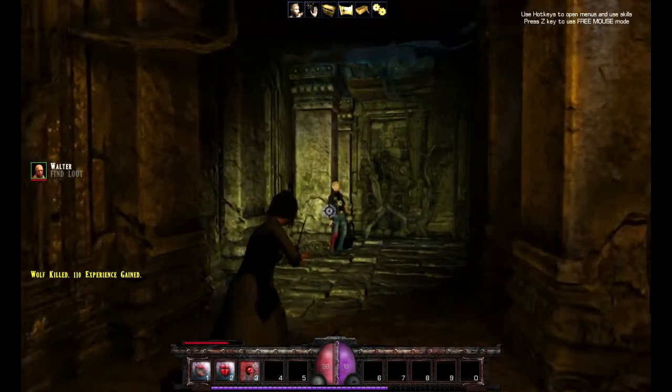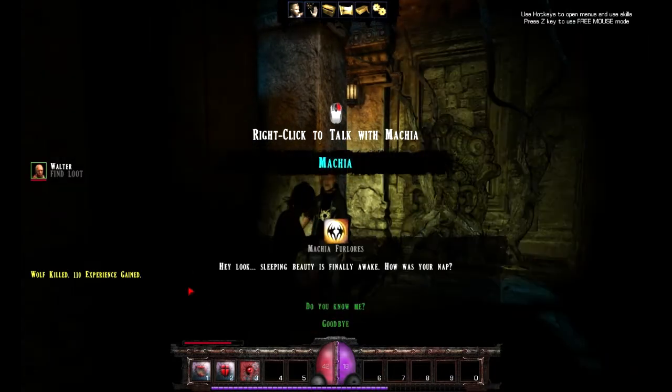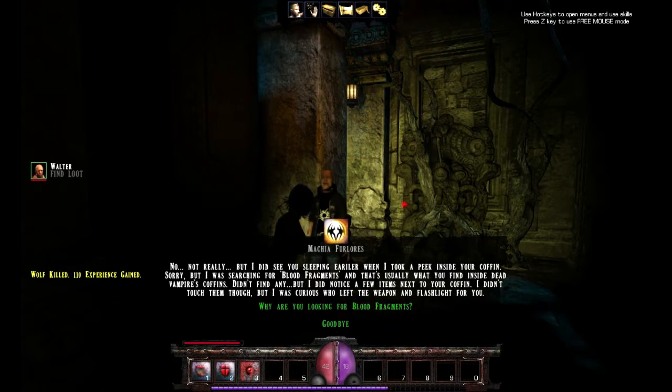Oh, hello! Can I bite you? No, but I can talk to him. Machia. Hey, look. Sleeping Beauty is finally awake. That was your nap. What the buggery hell is it to you? Not really. But I did see you sleeping earlier when I took a peek inside your coffin. I'm sorry, but I was searching for blood fragments, and that's usually what you find inside dead vampire coffins. Didn't find any, but I did notice a few items next to your coffin. I didn't touch them, though, but I was curious who left that weapon and flashlight for you.